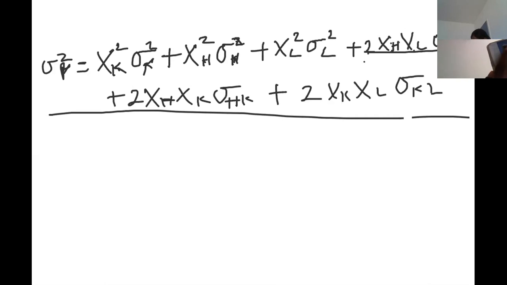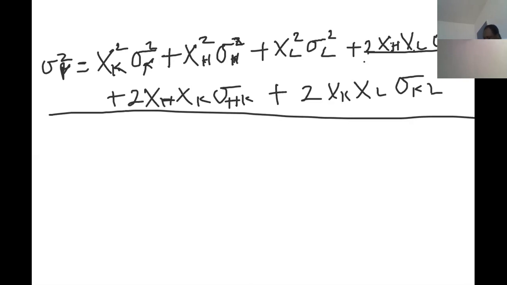Okay, I have a question, please. Why are we looking for the variance? Because in this case, the question is: suppose the correlation between stock K and H is 0, you want to invest a total of 25. How much will you invest in each stock to achieve a minimum variance portfolio?